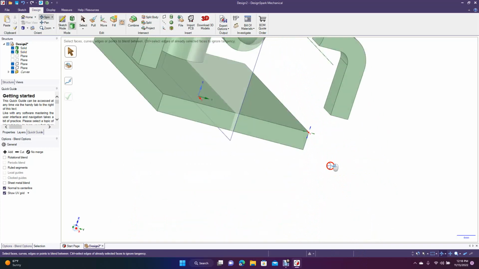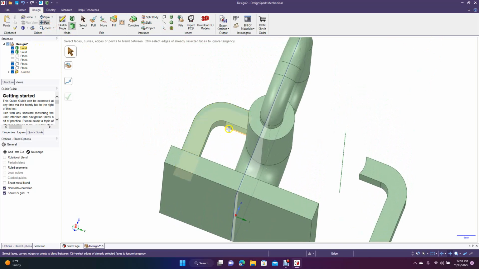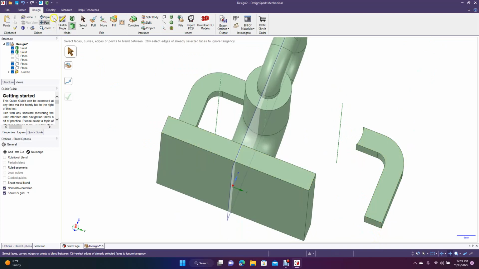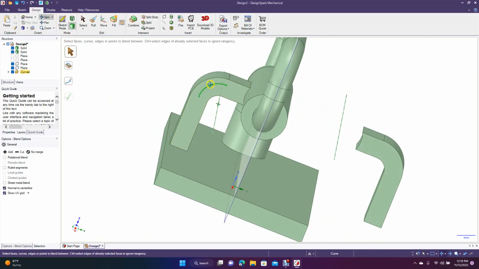So what happened when I copied this part over is I got all the faces except the top here and the bottom here. Now that normally wouldn't have happened if I had created this and I said no merge, then it would be over here in the tree.